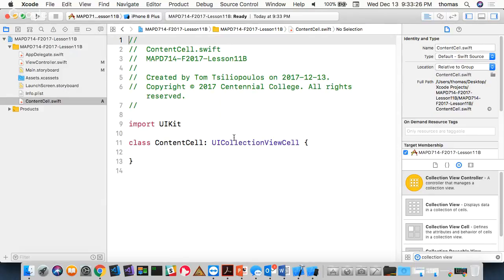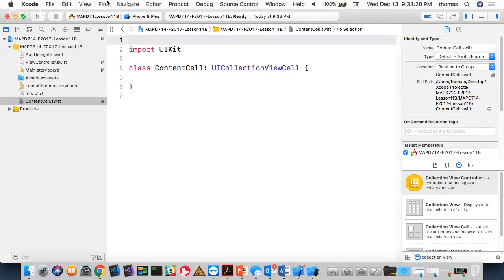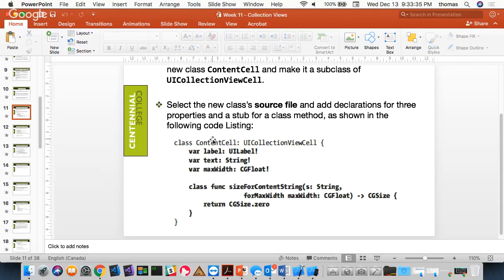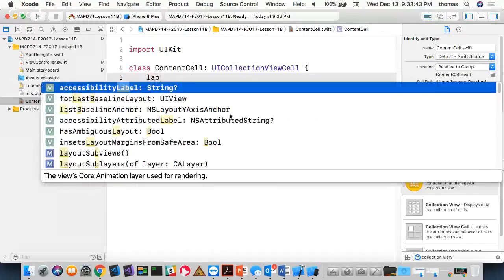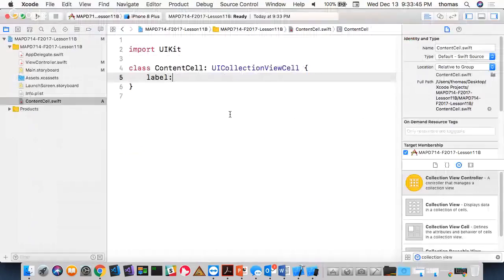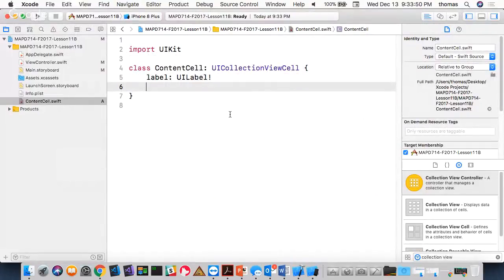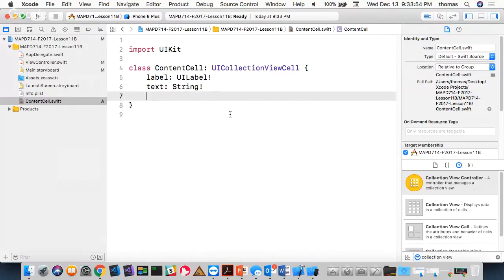All right, so it does this, and we don't need this stuff for now because we're going to get rid of it. We do have this UI collection view cell part right here, right? And if you notice, the first part is we need a label, a text, and a max width, which is a CG float, right? A label would be a UI label, right? So we want a label, which is of type UI label, right? We want text, which is a string. And we want a width. Is it max width or width?